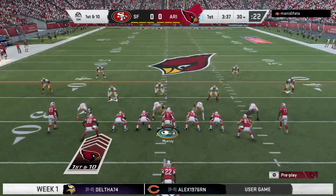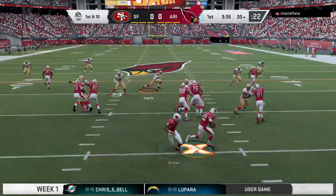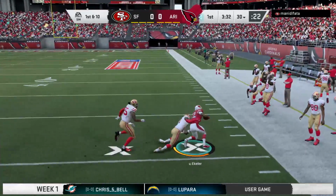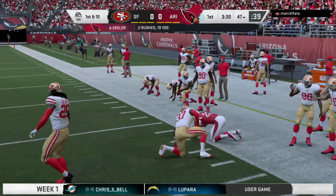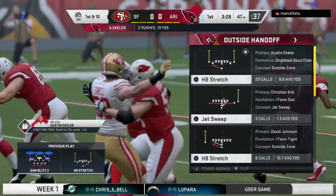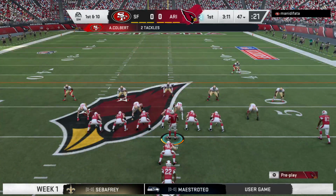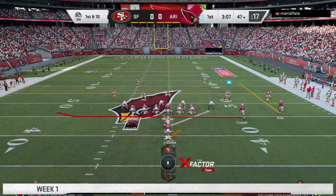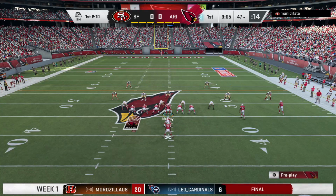Second possession, see if they can get a little momentum. And oftentimes that first drive is just a feeling out process. You have some plays that you've got called, and you want to see how defense reacts. It may not go terrific on the first one. Now they're ready to go. Let's see if they open things up a little bit. Let's see what the defense does here, too, after a good stop.